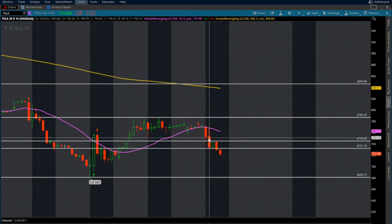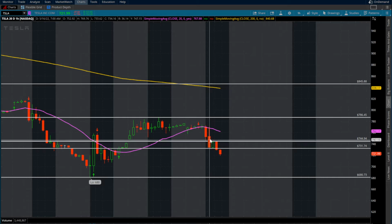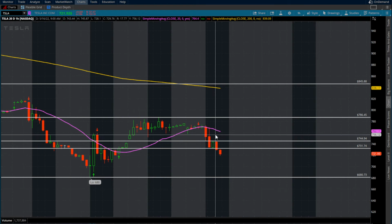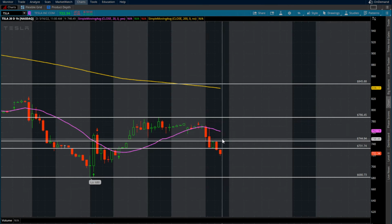We should not even be thinking long here on this kind of trade for Tesla. With that being said, there's a way to have played this long off that first hour candle's lows. When we held and then started to bounce into the 20, you could have taken a little hyper scalp here, but again, you don't know where that thing can stop. It can stop at any point in time. The pressure was still to the downside until you get over those pre-market highs, that first hour highs, and get back over the 20 here.